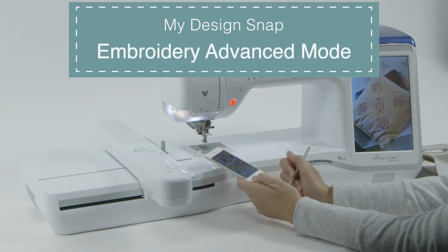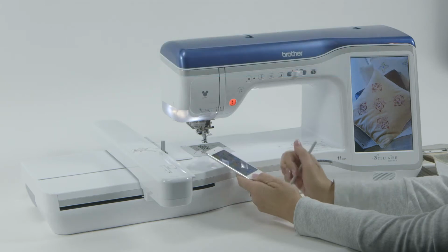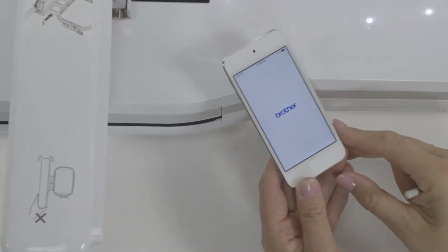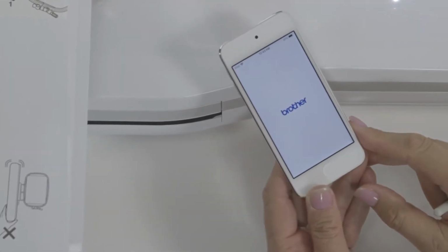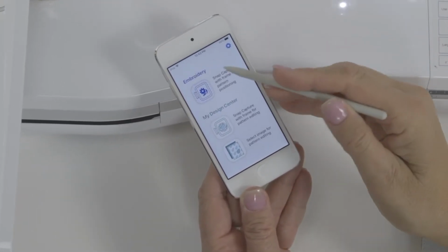In this video, you will see how to use the advanced section of the My Design Snap app. Here is the icon for the My Design Snap. When you open it up, it will connect with the machine. Now, we have the three sections. We're going to come up here to the embroidery section.